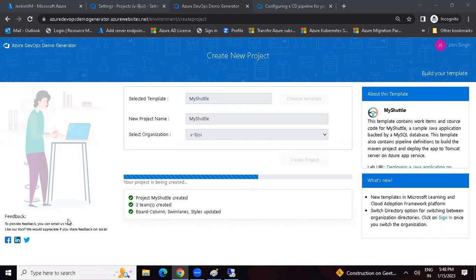So when we are integrating it, we need some plugins. VSTS, earlier Azure DevOps was called VSTS. So one plugin, you can think of, we have deployed for Azure DevOps. The second plugin we have installed is for Maven. We are going to build a Java based code. So for Java based code, we use Maven. That's the reason we have installed the Maven plugin.